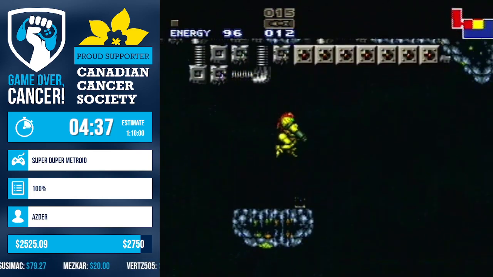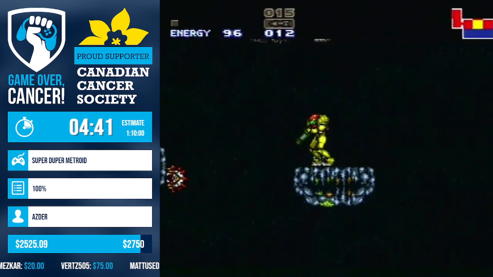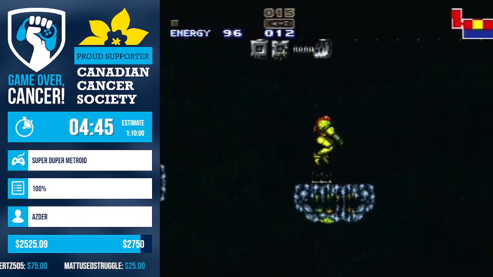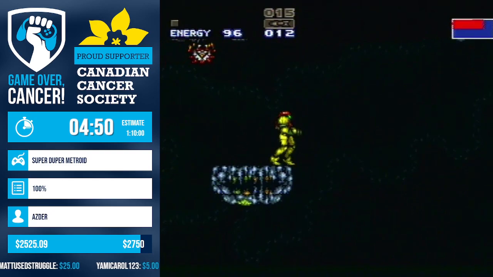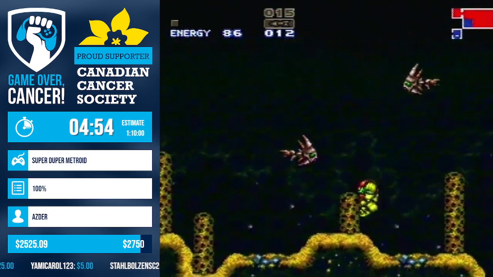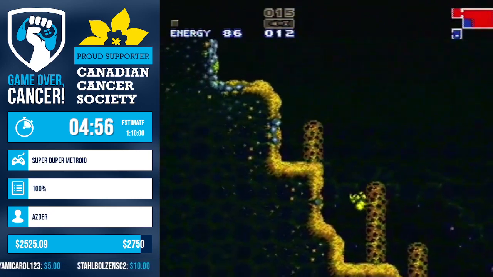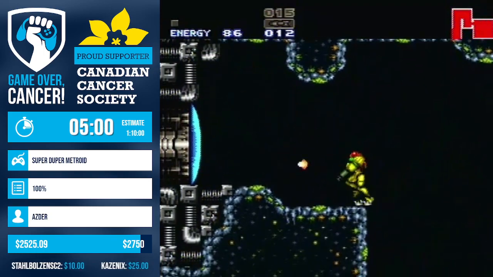Now, this room, you're supposed to have grapple for. I need to hit a deboost off a Gamet that I have to wait for here. So it's pretty important to get this deboost. If I don't get it, I lose a lot of time. Oh, that sucks. So I have to reset the room now and wait for it again.